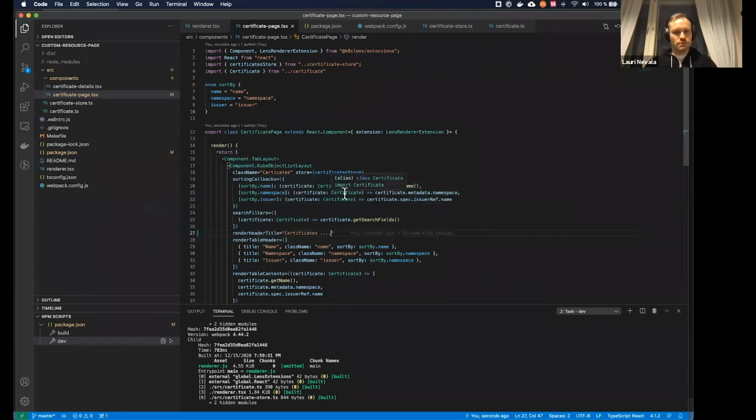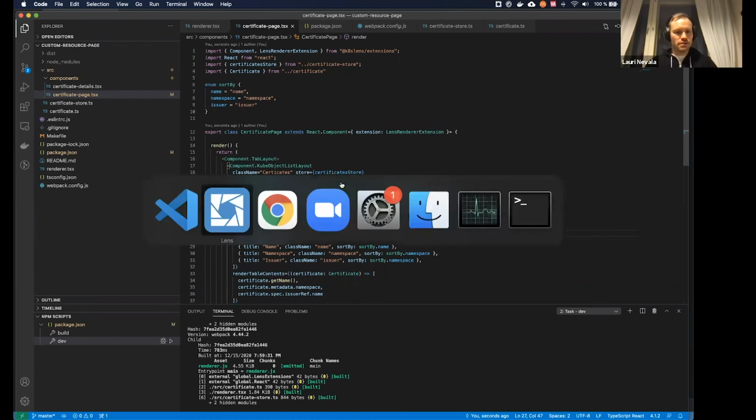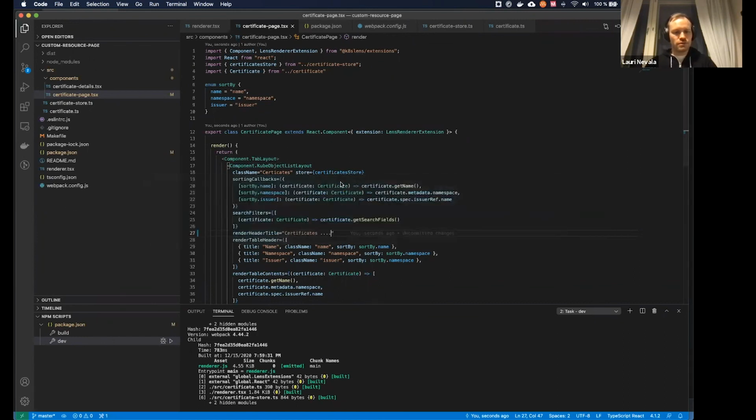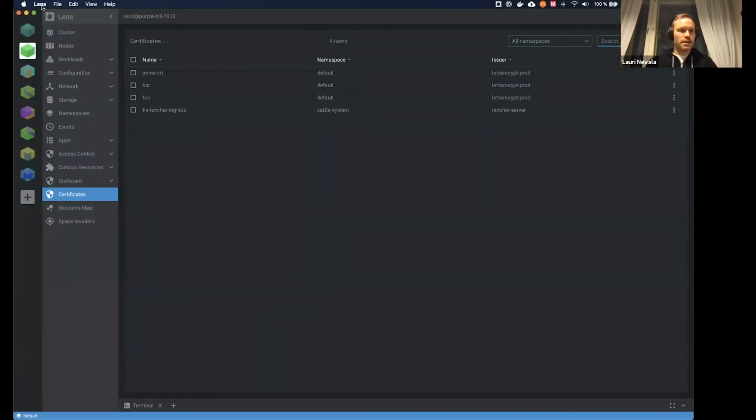So it's quite easy to develop this. You don't need to compile or build Lens IDE on your machine. You just need to develop your extensions and enable those in Lens IDE, and you can see how it is working in the Lens app.